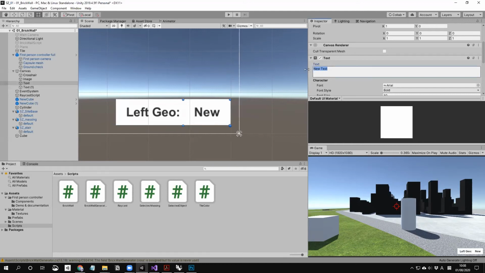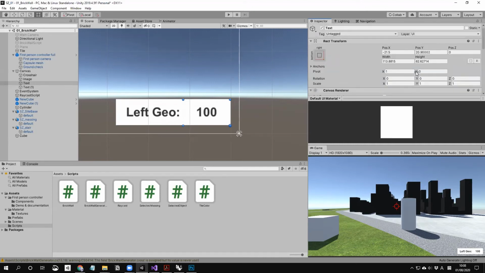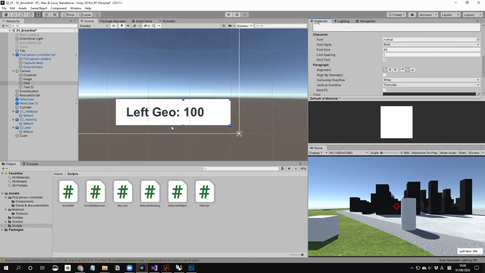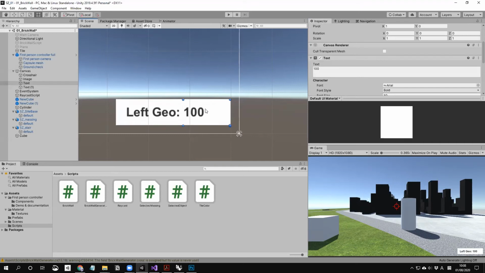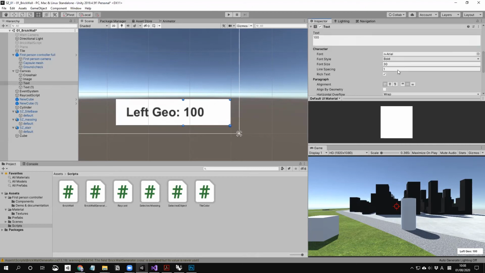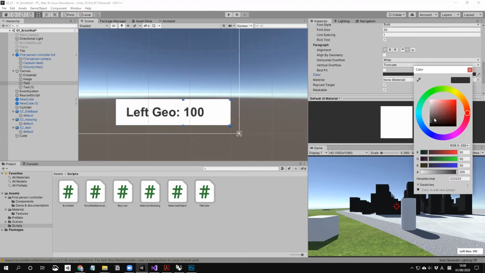For now, not to confuse, max 100 is fine. In this case, I'd like to align to left so we can stick with this part. It's 100 for now just a placeholder, and maybe you want to show it in a different color, something like an orange-ish color.